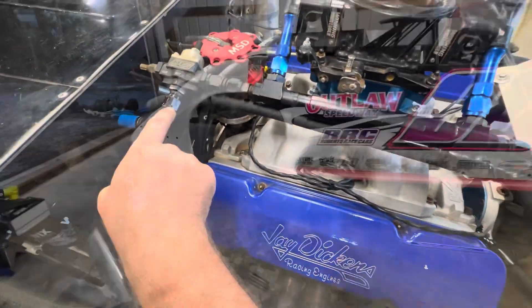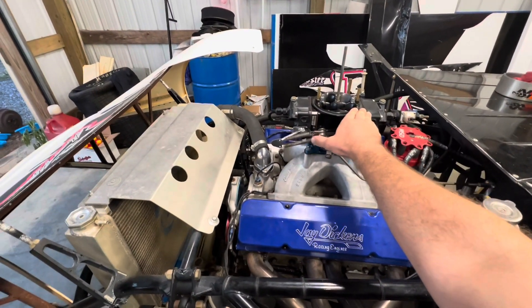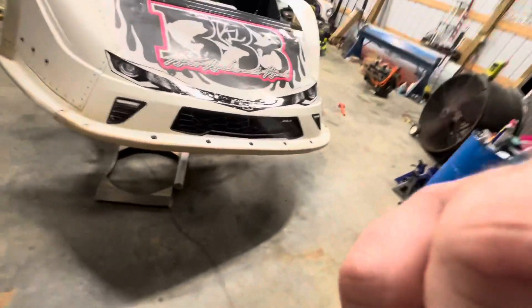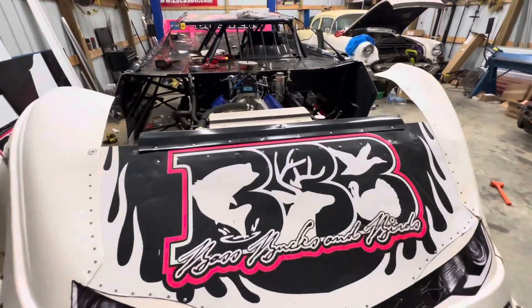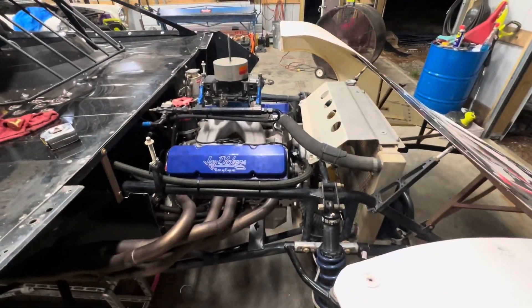Right here, spewing in that little hole. It sounds really good — got it fired up. Checked over all our oil lines and our fuel lines. We had that one little leak, tightened it up. Thank god that was the only one we left loose. We got everything starting to take shape here, got the deck back on it.